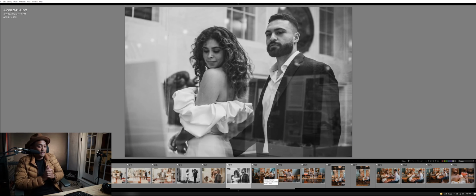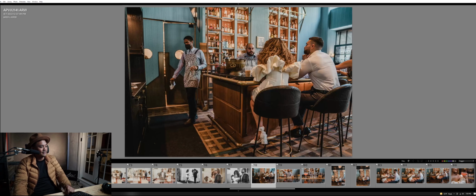For these photos, we went for a bit of a walk through San Francisco, and we found this really nice bar. I won't say the name of it, but if you recognize it, you know what's up. So here we go. We're in the bar here. They're ordering some drinks. I'm not going to lie to you, they did order me a drink as well. I'm an old-fashioned kind of guy, so they got me an oldie. I had a drink with them. I had to. You don't not have a drink with them when you're walking around San Francisco and you're in this dope bar together.